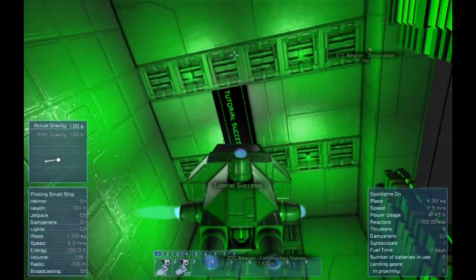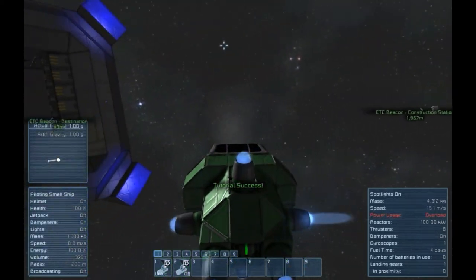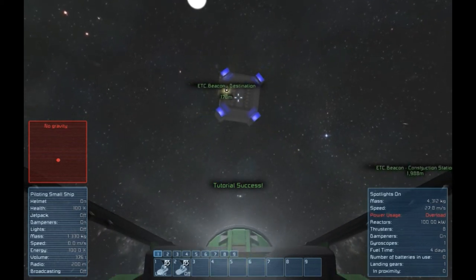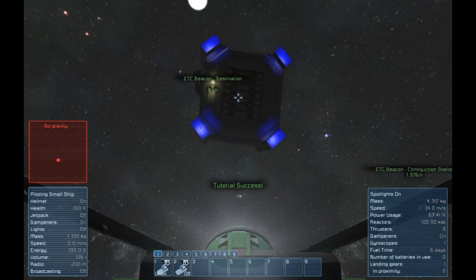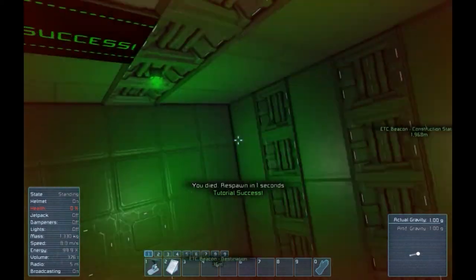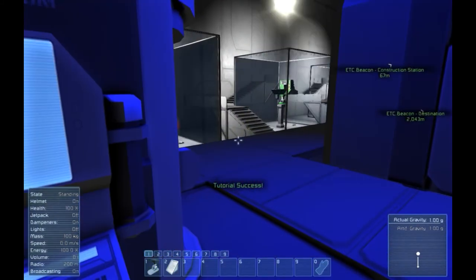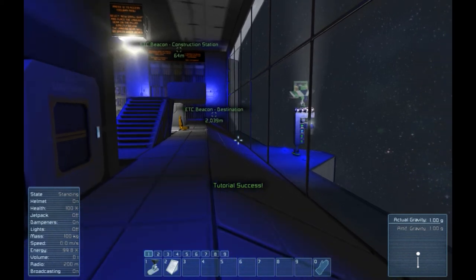Objective complete. So that's it for that tutorial, but there's one last thing to demonstrate, and I'll see if I can back up enough to do it. Also, if power usage ever says overload, it means that you don't have enough power to accurately use the best of everything. So yeah, that's it for flying, and the tutorials for now. I'll probably do the intermediate ones and whatnot and post them up when they actually come out.